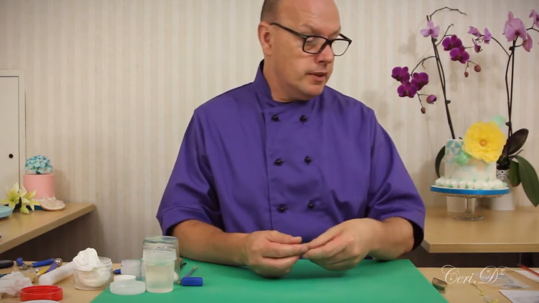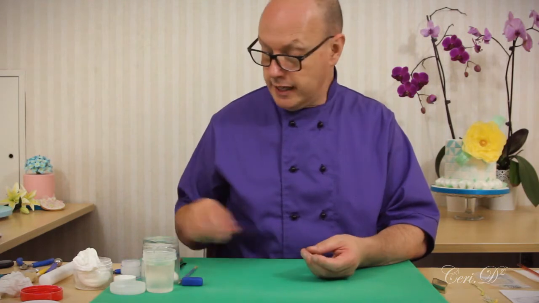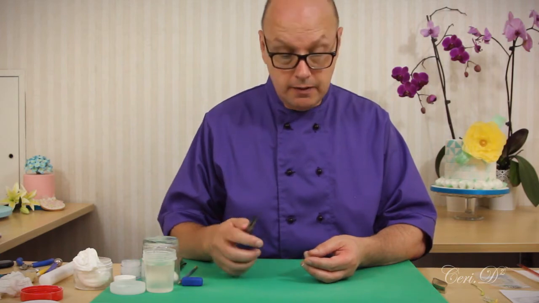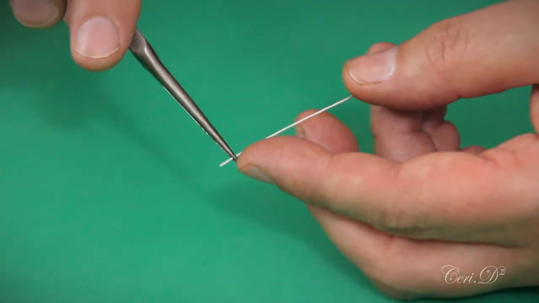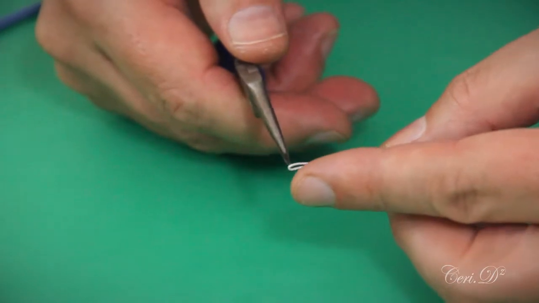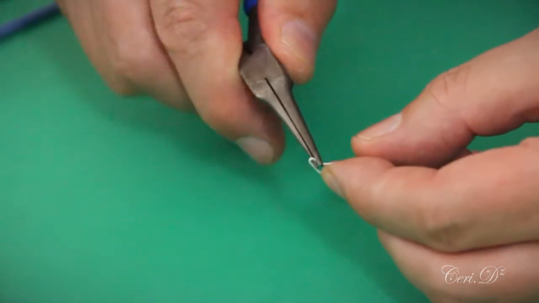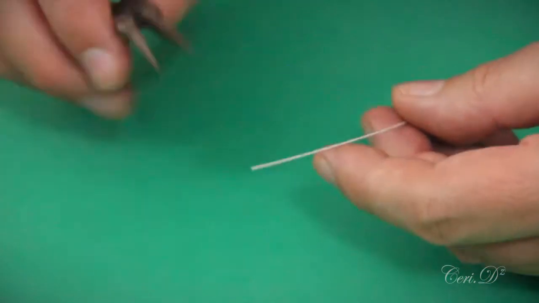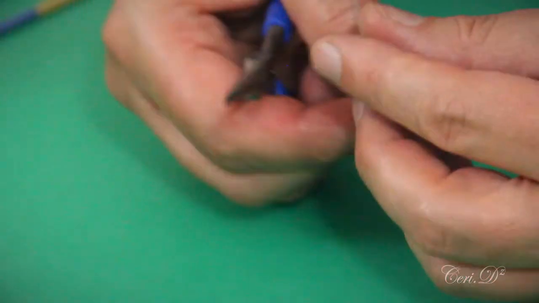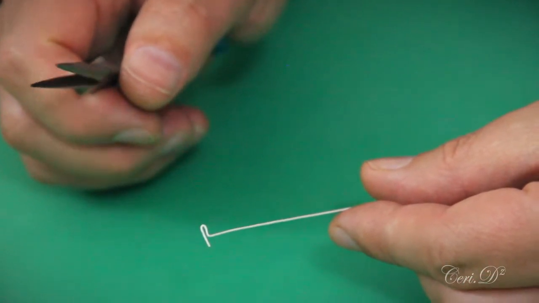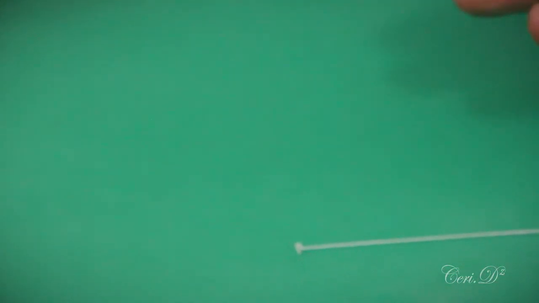Let's start work on the stamens. I've got a white 26 gauge wire and I need to make a T-wire or ski handle. I'm going to take the end and fold this over so I've hooked it over totally. Then I'm going to go back in and bend it back—that gives me a T. So what I did is I folded that over and then folded it back on itself. Some people will call that a ski handle or ski hook. That's where we're starting with this, and you will need six of these per flower.